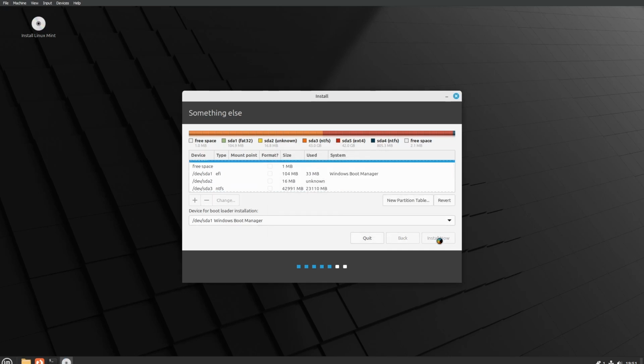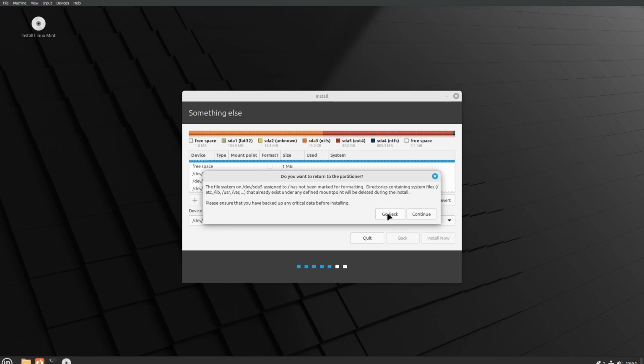And we should be good to go. It's just asking, do you want to format the ext4 partition that you just made? It's already formatted, it's totally usable, the one that we just made in Gparted.